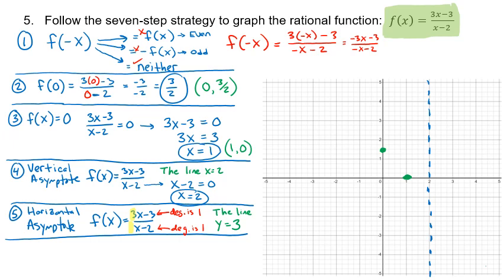On the bottom, we have x minus 2, right? So when you see x by itself, there's really a 1 in front. So that's 1x. So leading coefficients would be 3 on top, 1 on the bottom. 3 over 1 is 3. So that means we've got a horizontal asymptote. Remember, this is a label of the end behavior of the graph. The graph is going to level off at positive 3 in both directions.